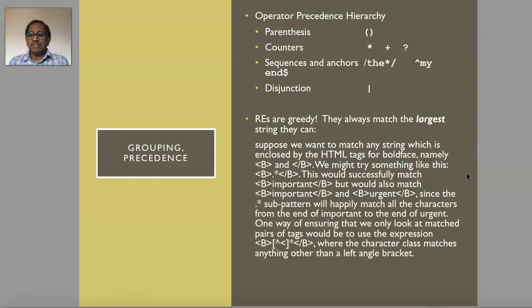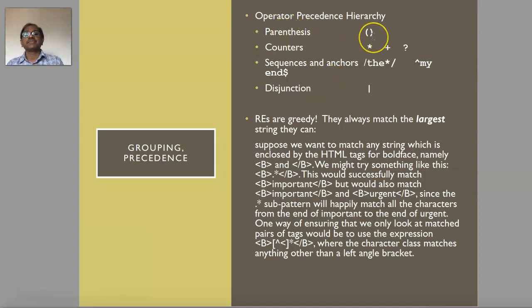We have seen parentheses, square brackets, counters like Kleene plus, Kleene star and question mark. We have also seen anchors, right? Caret, dollar, etc. And also disjunction pipe. If all of them occur, how do they function? They function in a particular way. That means there is a hierarchy among them, right? The hierarchy goes like this. This is the first one, and next these occur, and next this, and next this applies. The hierarchy goes down like that.